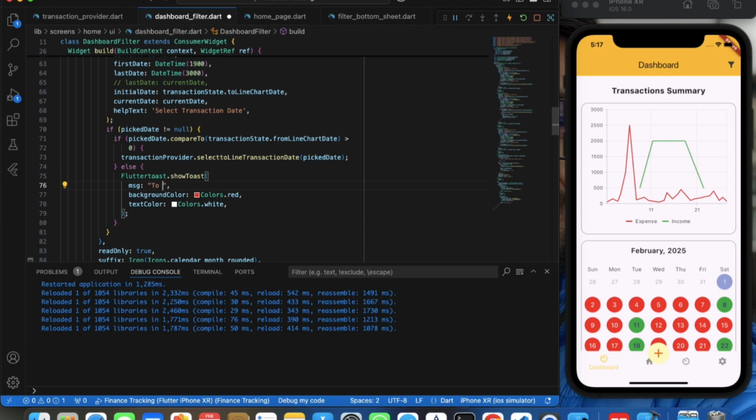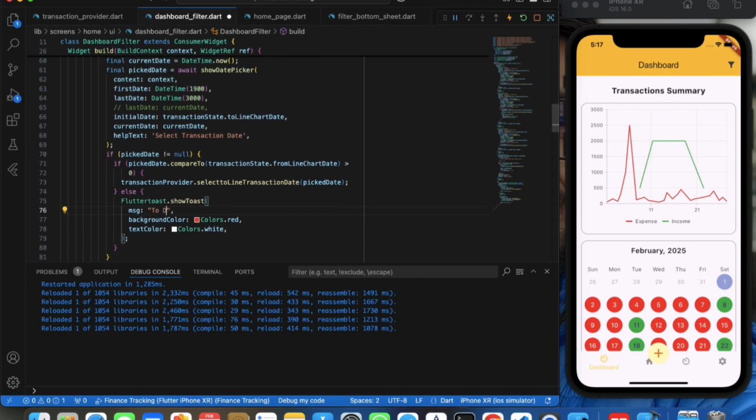To date should be, one second, should be more than from date.